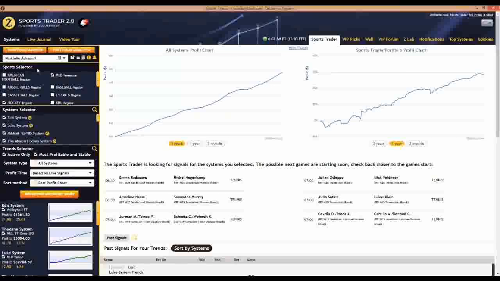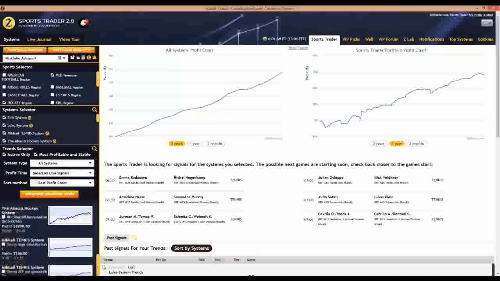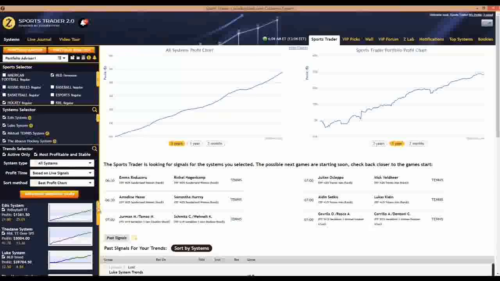Okay, so now that we have applied the portfolio from the advisor tool, oh yeah, and the one thing that's very important is whenever you make a change to your portfolio, always make sure that there is at least one trend selected, or there should be some change in the trends that you've selected in this entire list. Because what you have to remember is that SportsTrader is dealing with more than 5,000 trends, and it has to preload tons of data, historical as well as statistical, for it to be able to crunch the numbers that you wanted to do.